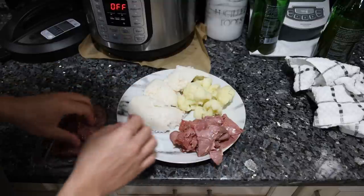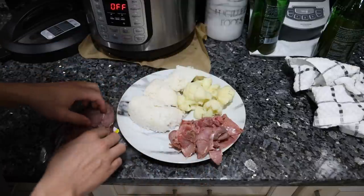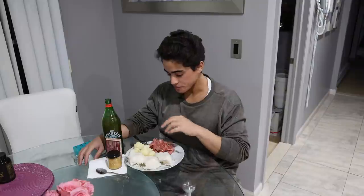Now, I probably shouldn't tell you guys, but this lasted for me in the fridge like 2.5 to 3 weeks, and it still tasted good. Normally, conventional wisdom is that it's a few days. So we have our rice, a third of a head of cauliflower that was sauteed in a pan the same way the rice was cooked, with just some Mountain Valley spring water, salt, a little bit of coconut oil, and roast beef. Told you guys how it was prepared.